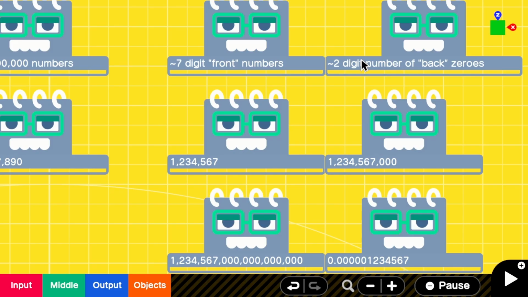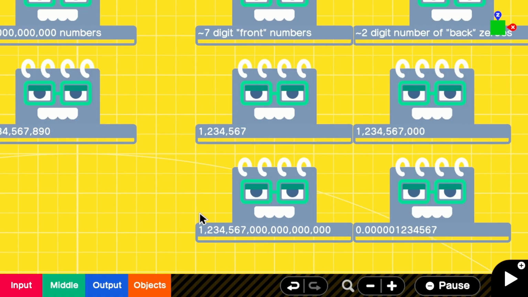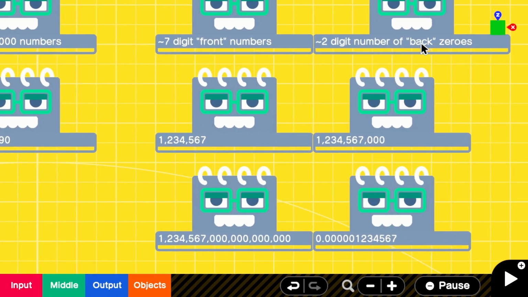So for example, using the same example where our 7 front numbers are these 7, if our 2-digit back zero number is, say, 12, we can represent this, which is, I think, around 1 quintillion. And if we set this 2-digit number to a negative number, we can also tell the computer to represent a decimal number instead.